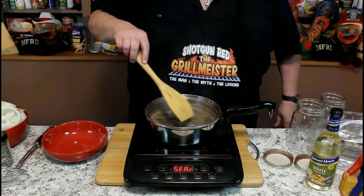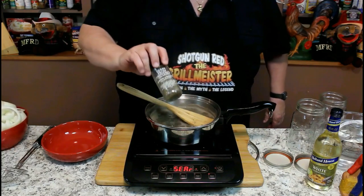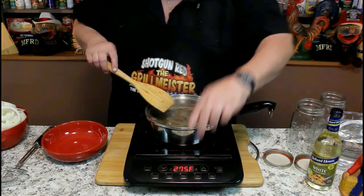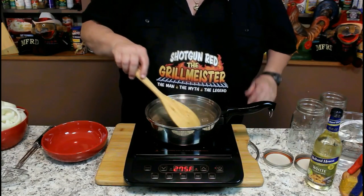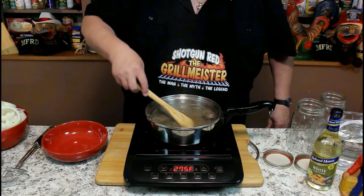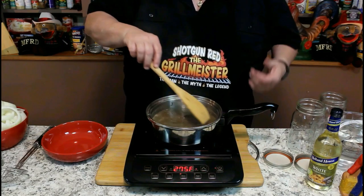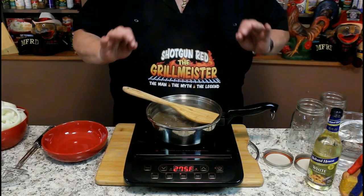It just came to a boil and it smells fantastic — that moose heart in there with a few of those mixed herbs, a little bit of salt, pepper, onion powder, garlic powder. I'm going to turn this down to medium and just let this simmer no longer than about three minutes, because that's what Steve out there in Washington said — three to five minutes is all you need to cook it through, because it's pretty small little pieces. Venison is kind of like beef; it's okay to eat it rare. In fact, it's better rare. We're just going to simmer this for about three minutes.